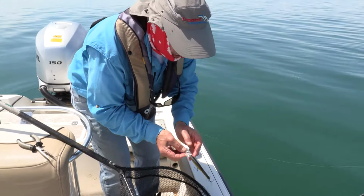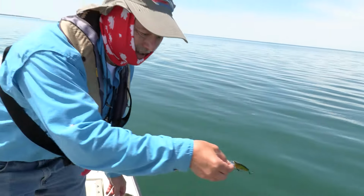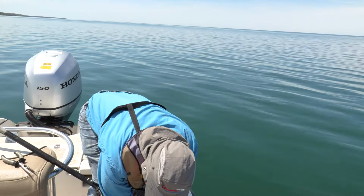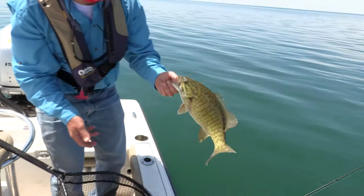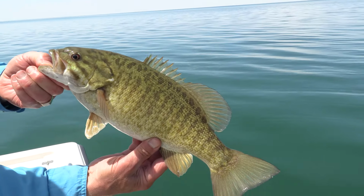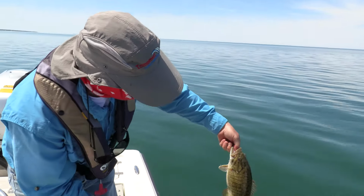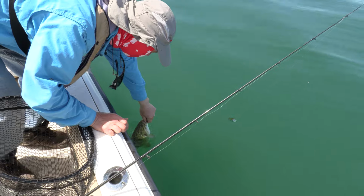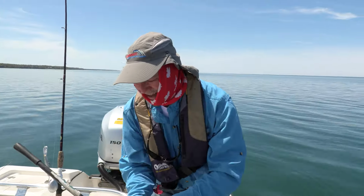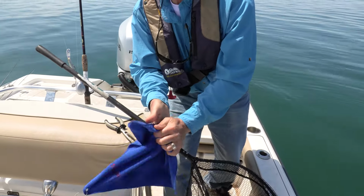Okay, there's my gold. Get it out of the water, or get it out of the net. Okay, let's get that in. And another chunky smallmouth. Still, that's a beautiful, beautiful bass right there, folks. And look at the coloration on it. Okay, it's not as big as that first one, but still got a big, thick tail. Beautiful, beautiful bass. And away he goes. Okay, got my Thundermist microfiber towel. I love how absorbent these towels are.